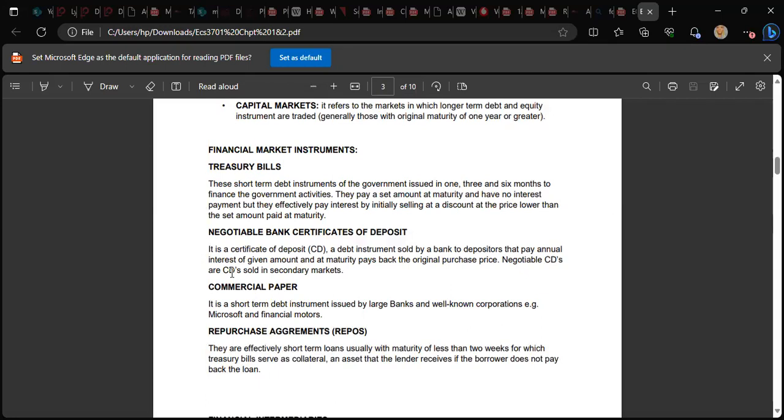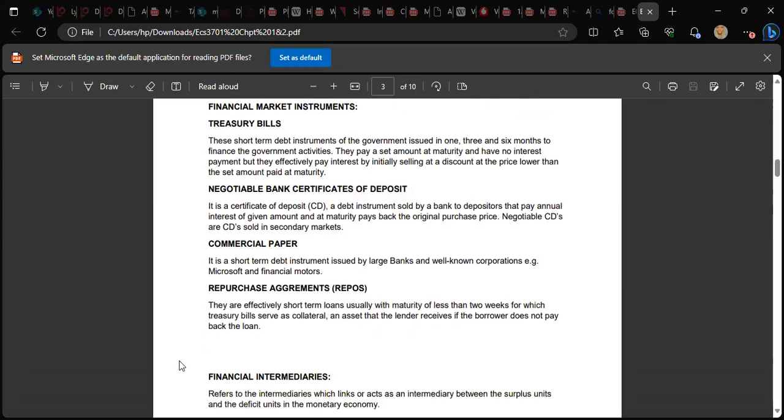There are people who work in these financial markets whose job is to design and be innovative when it comes to these securities, right? Creating different securities, because you find that one security can be suitable for one person but not suitable for the other person, you see. So hence you find treasury bills, CDs, commercial papers, repurchase agreements. So with all of these, you are basically borrowing money, right? But the terms and conditions is what basically differentiates between all these, all right?